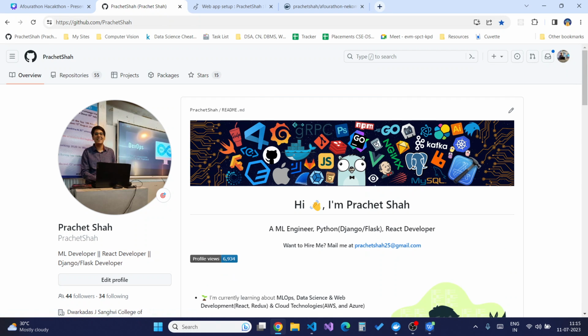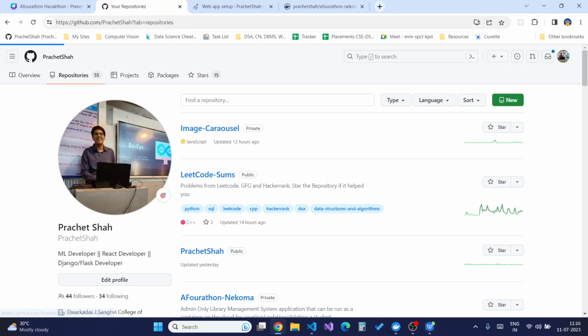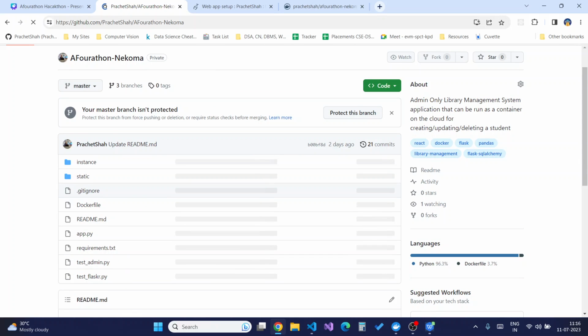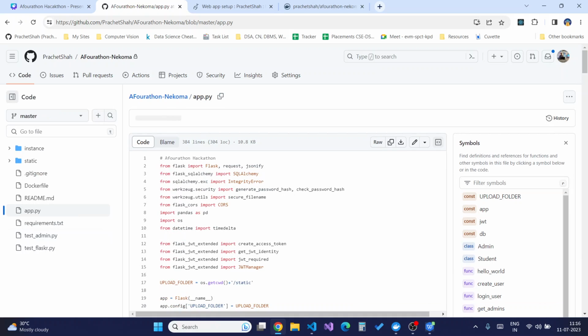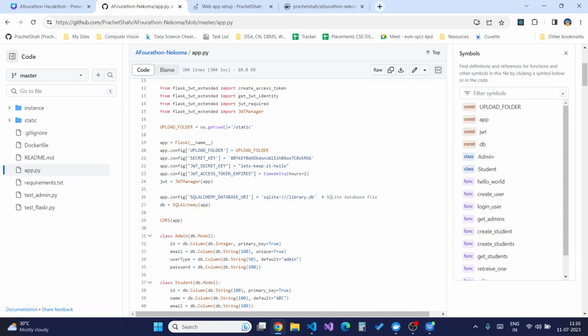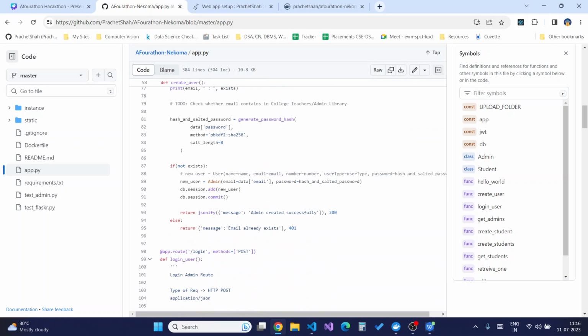To send a request to each and every endpoint of the backend, you need to be authorized. So whenever an admin logs in, they are sent a JWT token created by the backend server, which lasts for 2 hours, and that token has to be sent with every request for accessing the data.